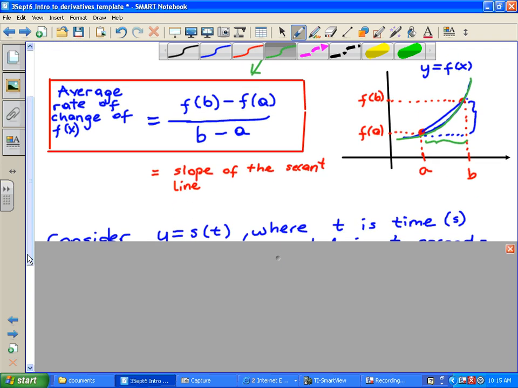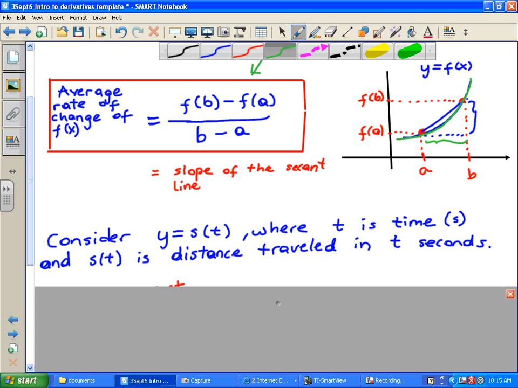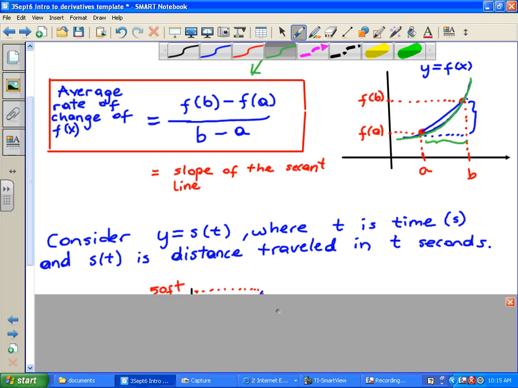Let's just see what it means in terms of a context. Say you have y equals s of t, the distance function. What would be the rate of change of distance per unit of time? Any thoughts? Say distance maybe is in miles. Time, let's say, is in hours. Distance per time is like miles per hour. What kind of quantity does that represent? Speed, right? In math, we more specifically say velocity, because it could also indicate direction. But miles per hour represents velocity.